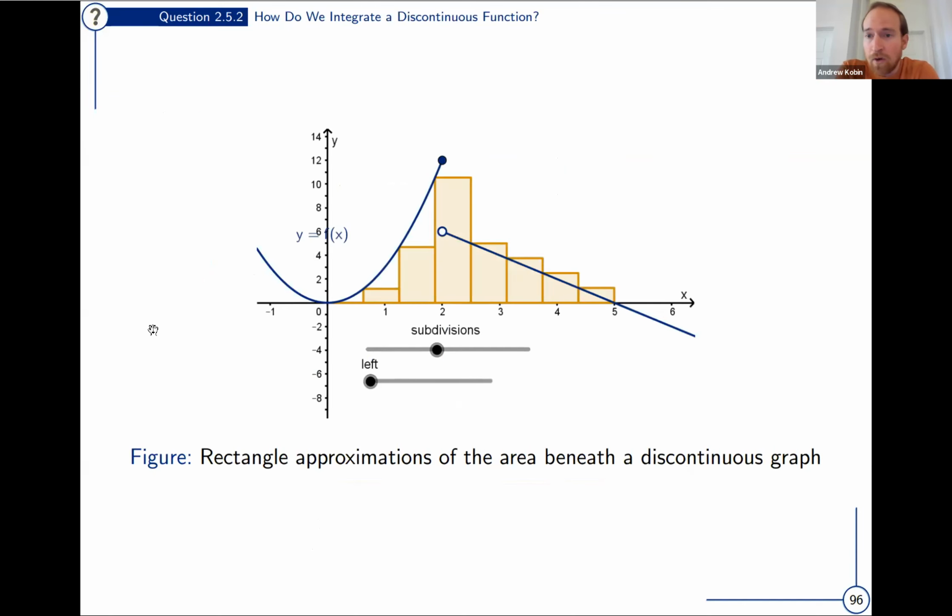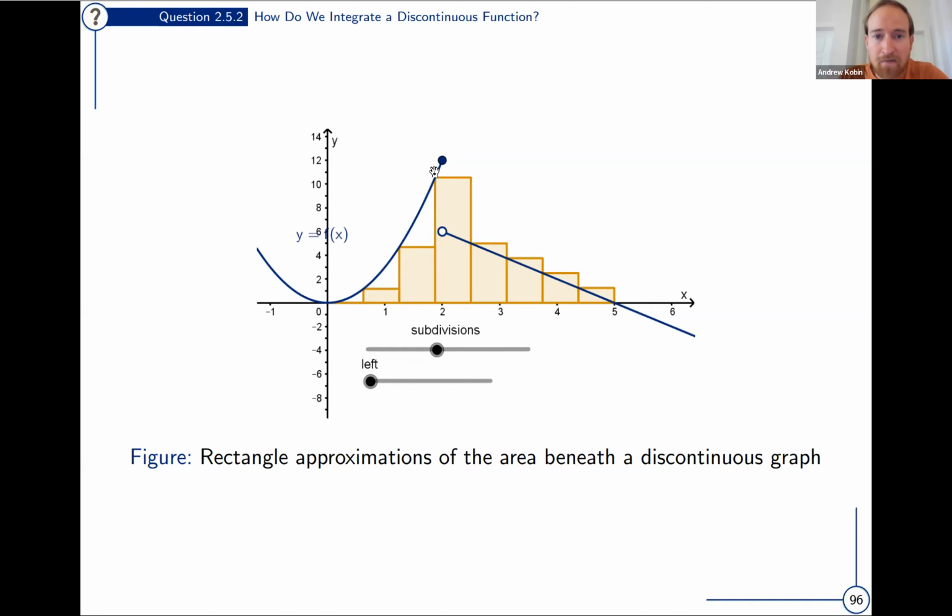So if you go on Canvas and find the interactive version of these slides, they're linked there. You can actually play around with widgets like this in all of the slides, and you can slide around the number of subdivisions, the number of rectangles used to approximate this area. We use our same principle of approximating using rectangles, or you could do trapezoids if you like, and then choose left or right or midpoints for the approximation scheme. Then you'll see that as you take more and more subdivisions, something will become clear.